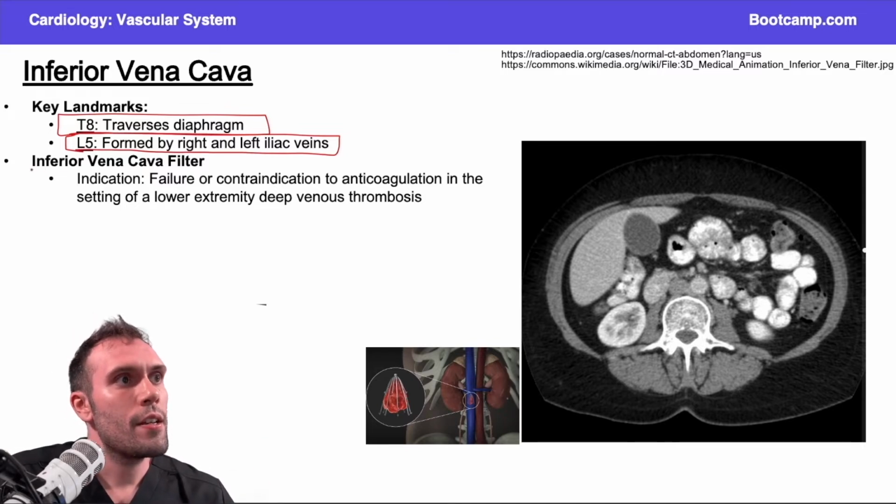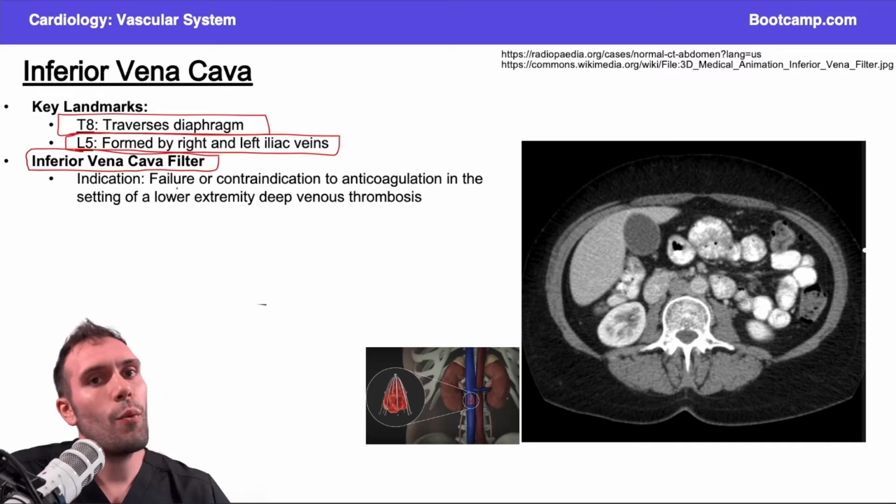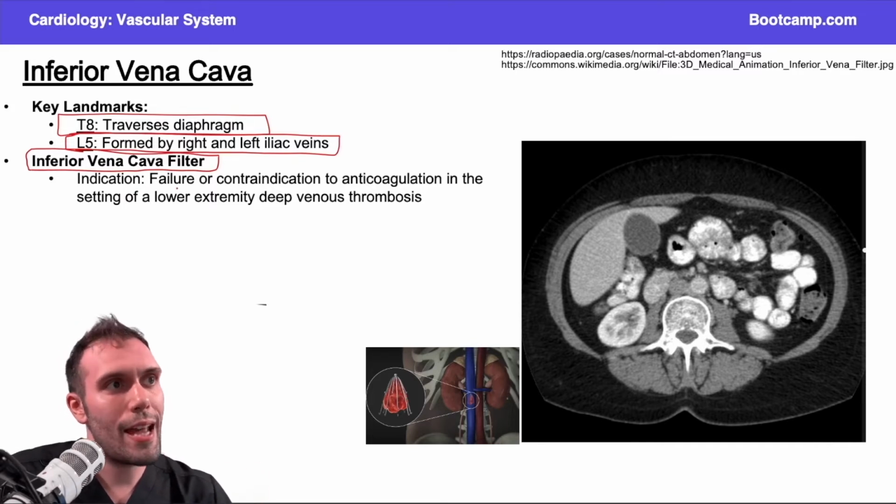The other thing is, sometimes this comes up, the inferior vena cava filters. You're going to have to know a lot more about this for Step 2. For Step 1, you don't have to know a lot. But again, where it comes in is when they start to talk about anatomy. Now, just briefly, there are two main reasons we would give a patient an inferior vena cava filter. First reason is maybe they were on anticoagulation and they developed a DVT, for example. So the patient essentially failed anticoagulation, or the patient has a contraindication to anticoagulation. Maybe they have a history of GI bleeds or something like that, or brain hemorrhages.